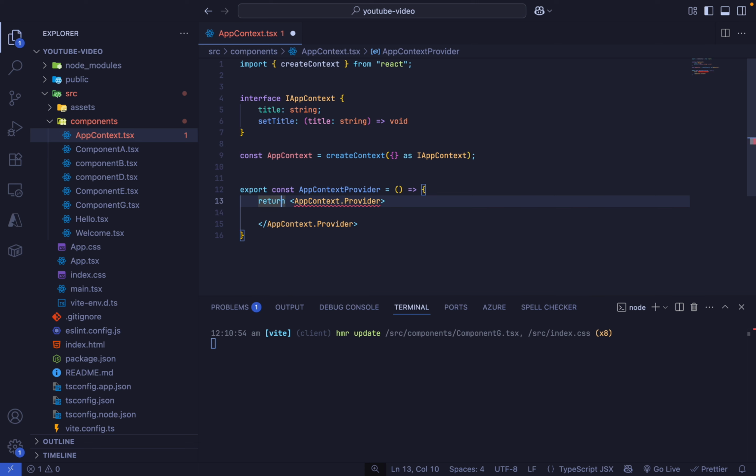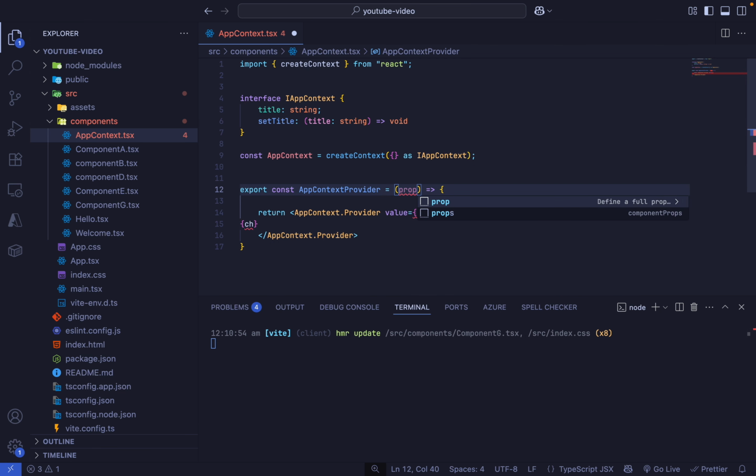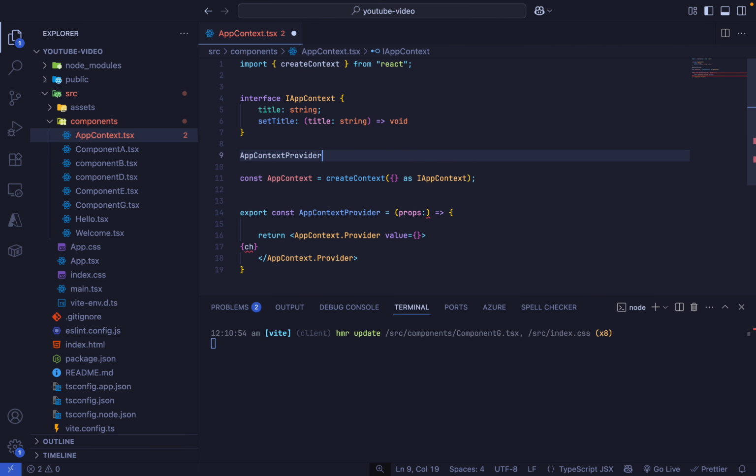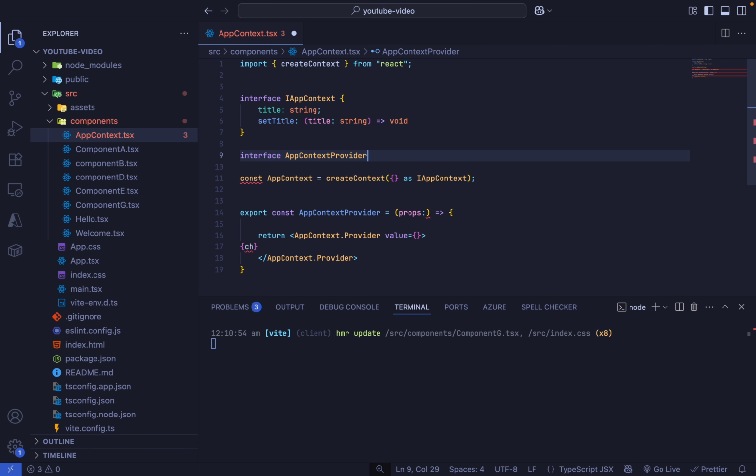This Provider component takes a prop called value, and inside that I'm going to pass some values. Before that, let's pass children here. Now where will we get children from? From props. So let's go to props, and I think I need to create props for my component as well. So let's create it here, interface AppProvider.